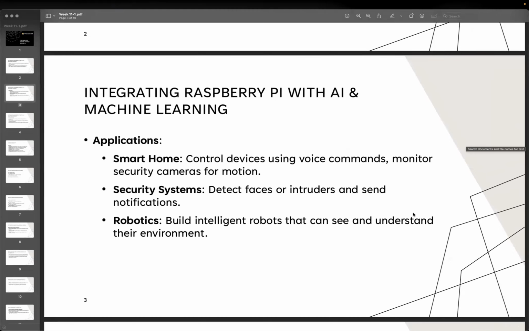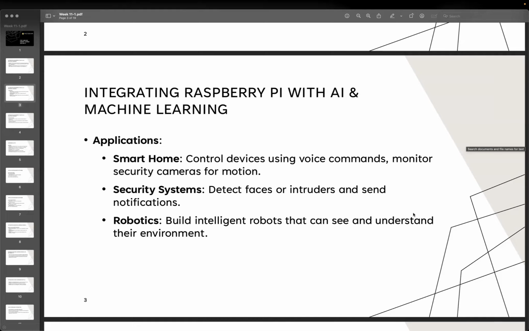We can apply all this machine learning and AI using the Raspberry Pi, integrated in different applications, including smart home. We can control it using voice commands. If you have a mic, you can receive your voice, so how can you use the Raspberry Pi to receive voice commands, such as turn on something or record something?